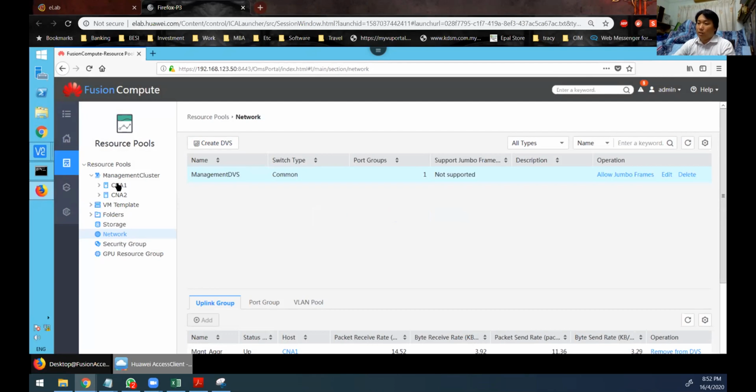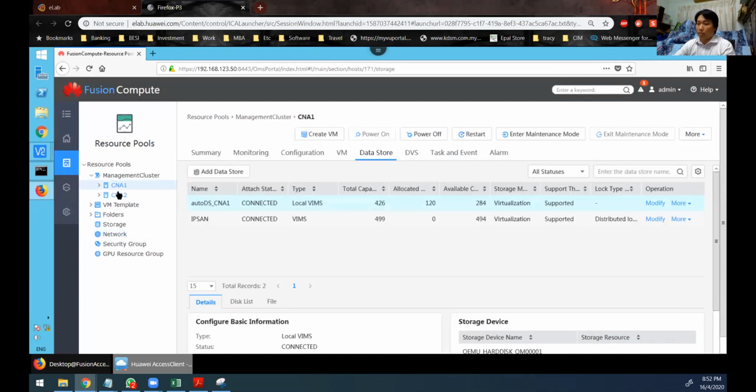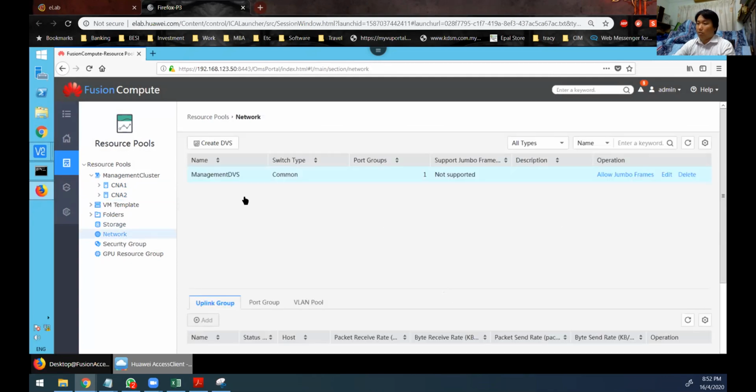Okay, so your CNA node is now ready with data store and also network connection. Okay, so this is the particular CNA host configuration. So we basically done a few tasks already. Let me just double check.